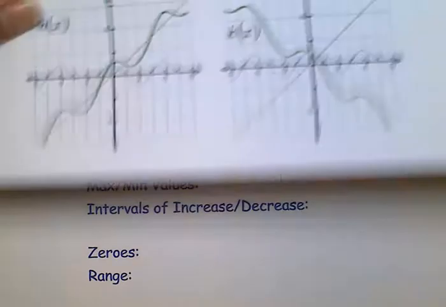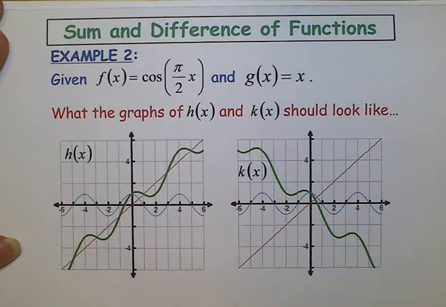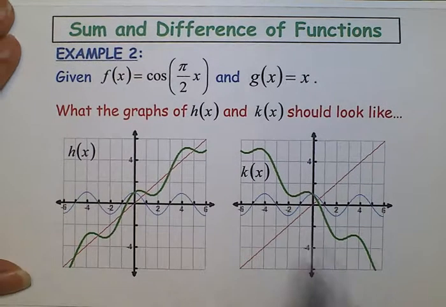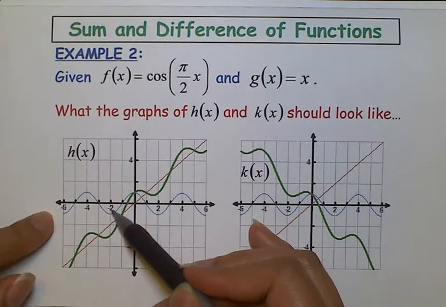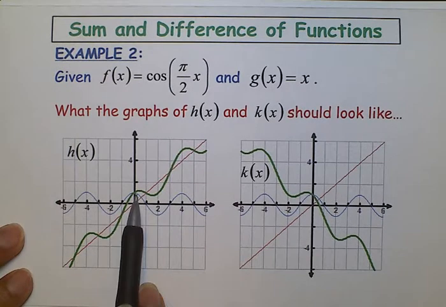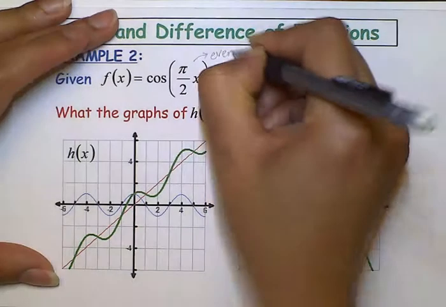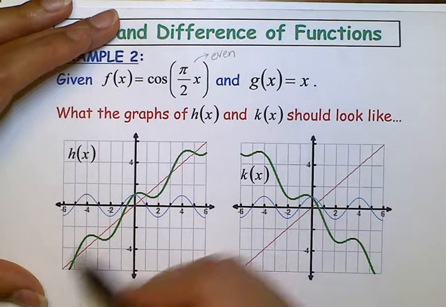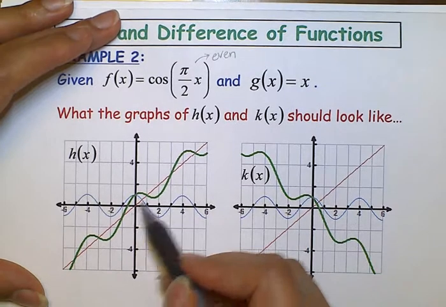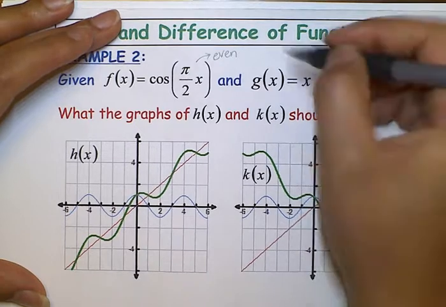Okay, so starting with symmetry. In terms of symmetry, we want to see whether the function was even or odd. If we look at our original function, the blue graph was the cosine function. You'll notice that the blue graph is symmetrical along the y-axis, so that tells me that this function is actually even. And if I look at the red graph, which is the linear function, you'll notice that it's symmetrical about the origin, which means that this function would be odd.